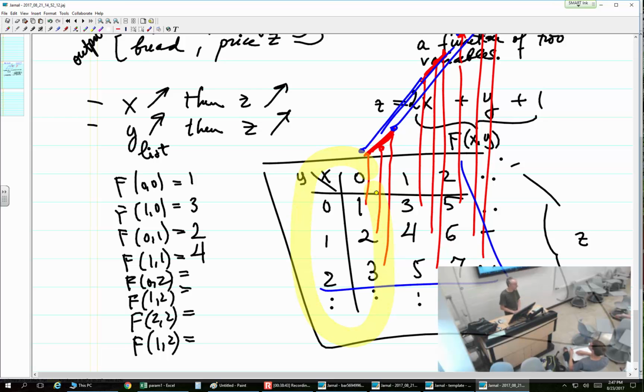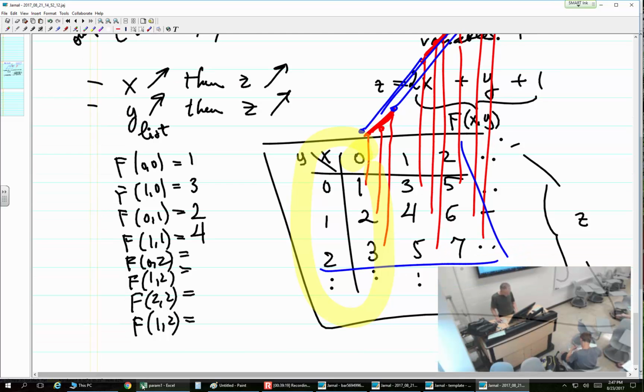This is definitely a function, right? X is a function of what? The input is y, and the output is z. Okay, so the inputs for y are 0, 1, 2, and the outputs for z are 1, 2, 3. So geometrically, it will be a cut of our plane, of our surface over there. They just plotted poorly. And we cut it with a plane like this, and what we end up with is a curve. The crossing of two planes, or two surfaces, is typically a curve.